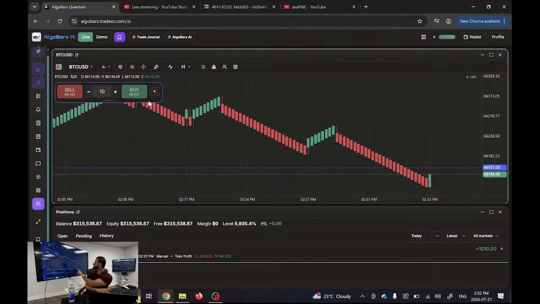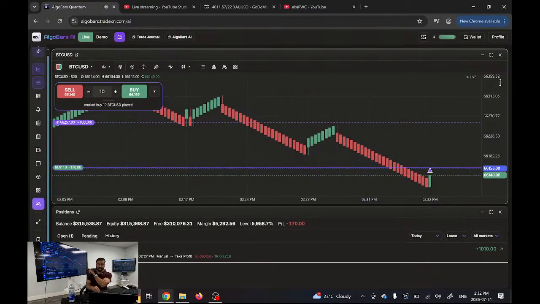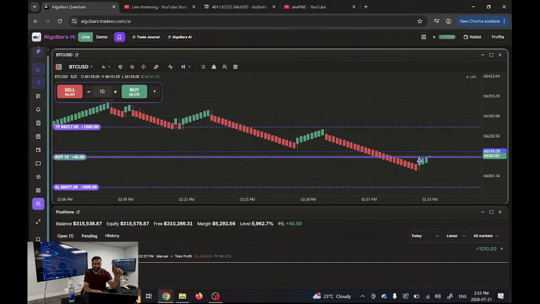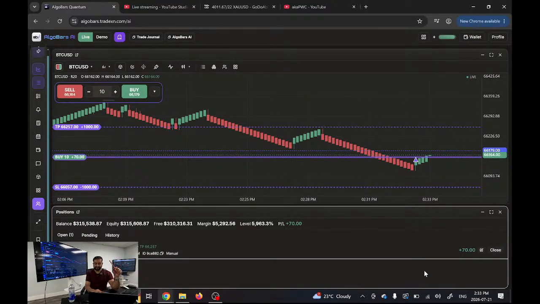All right, guys, we're actually getting another reversal. Let me show you guys right here. We're going from red to green, and I'm the only one that actually does this. I just explained to you in like 30 seconds what I do, and then I'm going to go ahead and do it, okay? So right here, you see how we're going from red to green? I entered my buy trade, okay? I entered my buy trade, and look, it preset my stop loss take profit. I didn't have to worry about it.